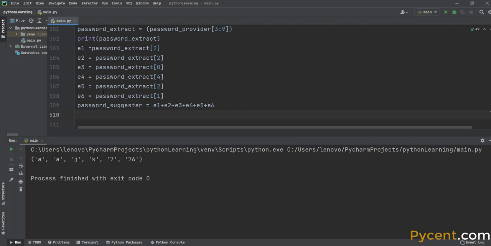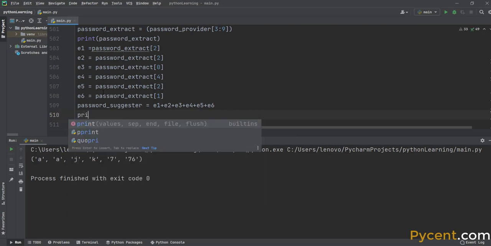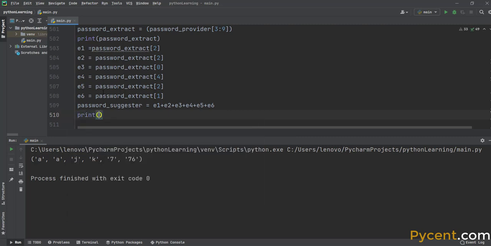So if you are getting some type conversion issue, we can handle that.